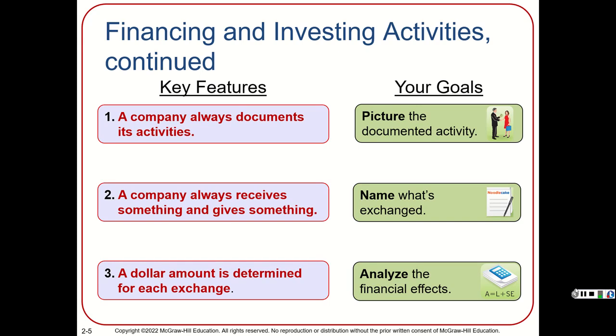Then the company wants to receive something, and then they need to give something away. So it's a two-way transaction. Remember in chapter 1, we learned about accounting transactions always having two sides. So you are always receiving something and giving something. And then the amounts on a transaction have to be measurable, and measurable with impact to the company.